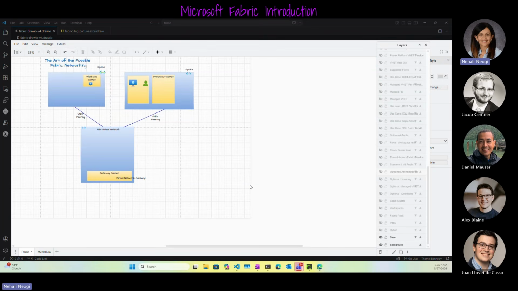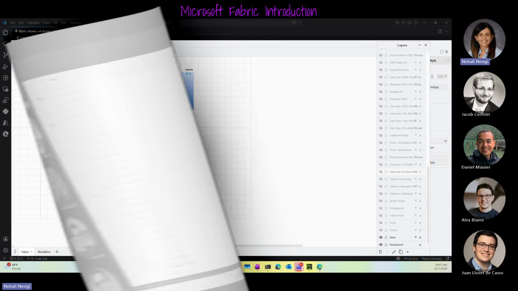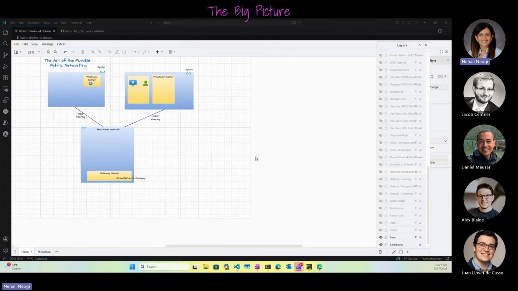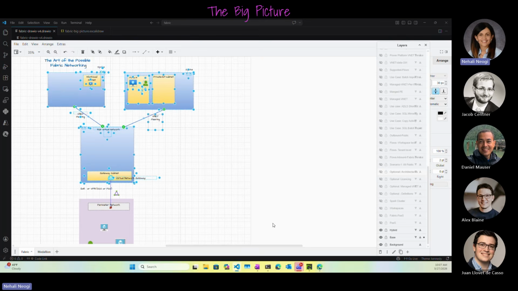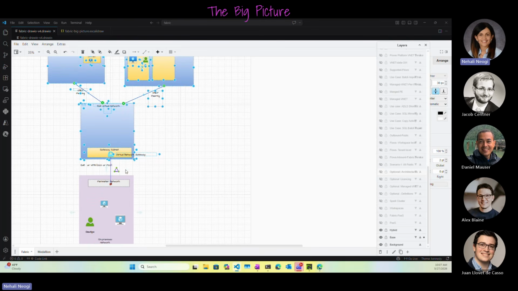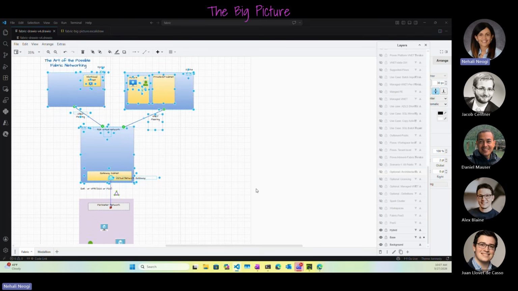So if you've been following along with me on this journey, this is usually our starting point. We start with a classic hub and spoke architecture in Azure with some sort of hybrid connectivity to on-premises.